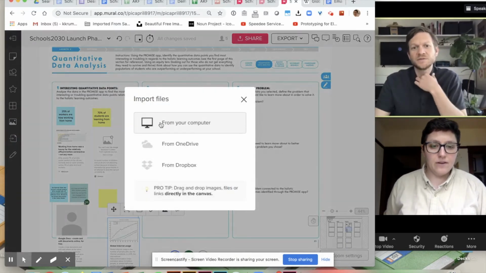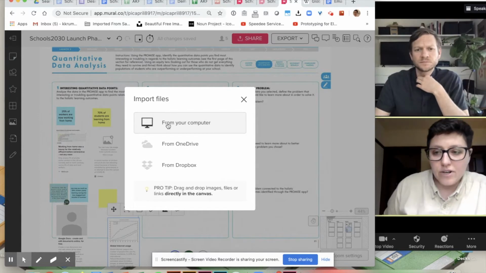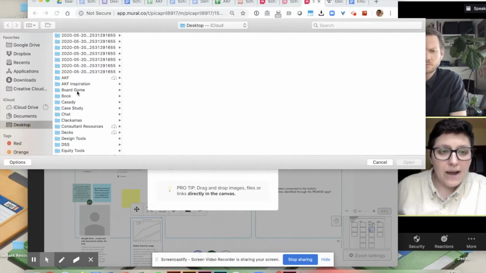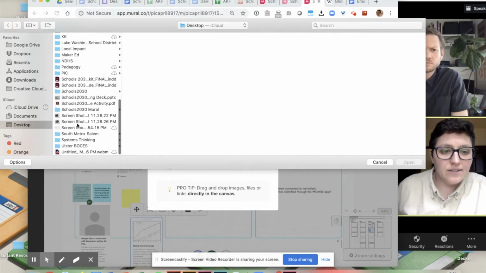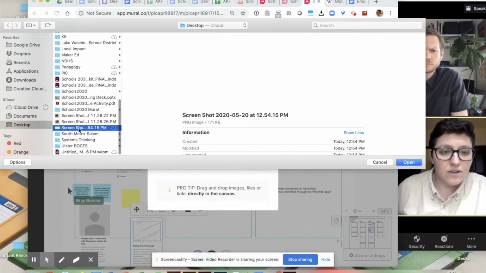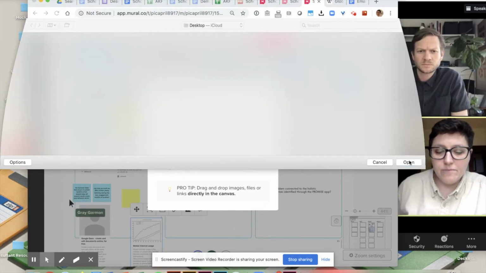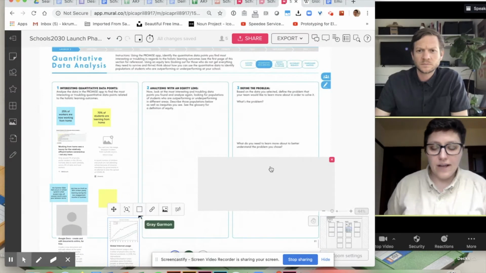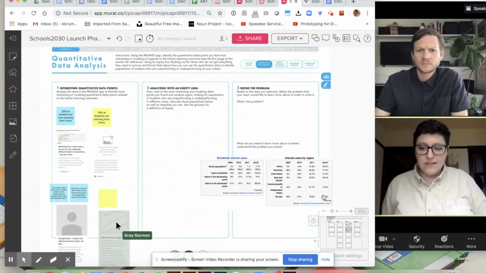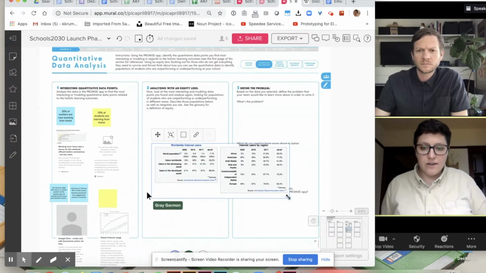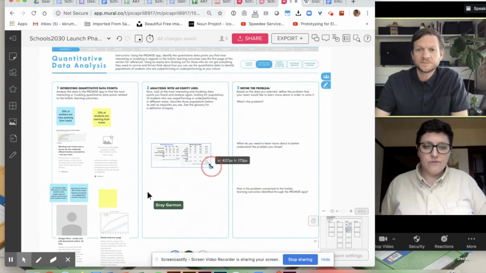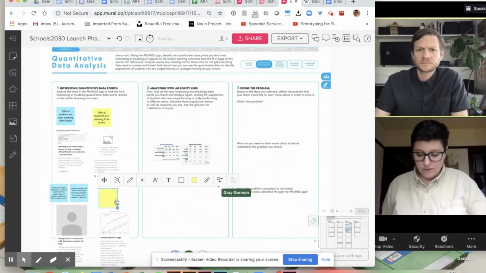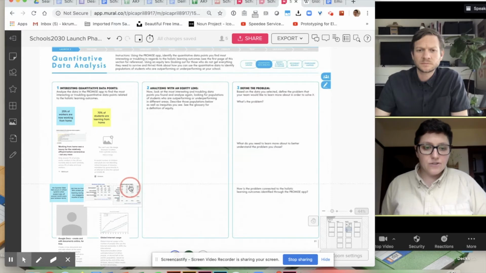Yeah, I think that's really important. I'm going to click from my computer and grab that screenshot that I just took from this Wikipedia article, and I'll add it because this gives the data by region. Oh, great. For internet usage. So I'll delete this maybe and just drop this in.